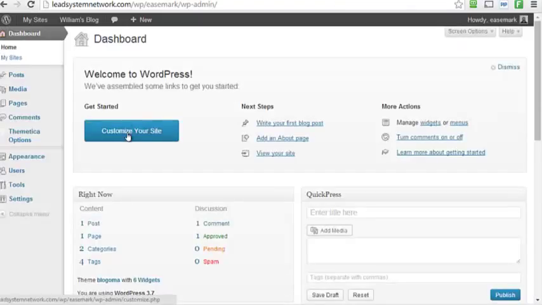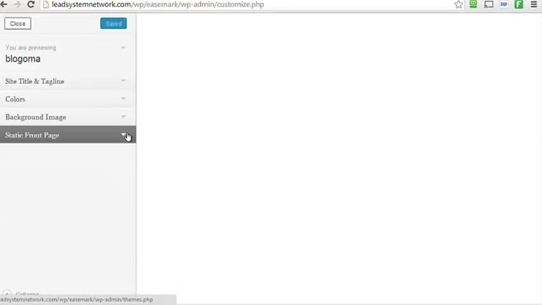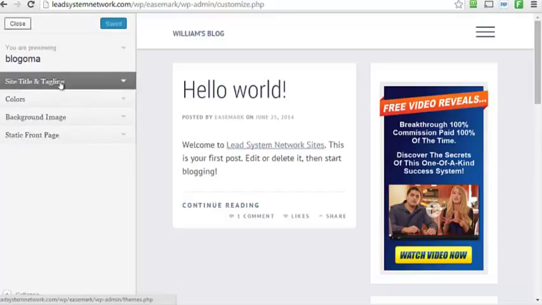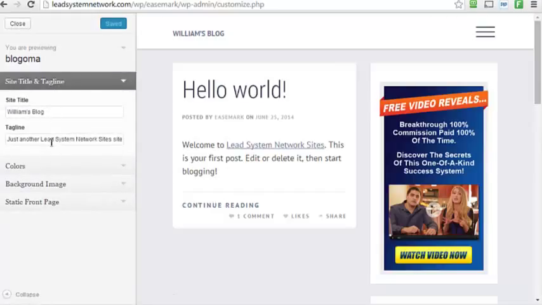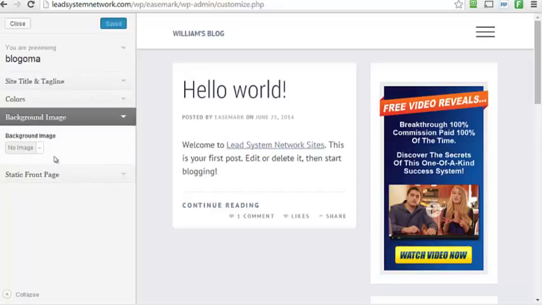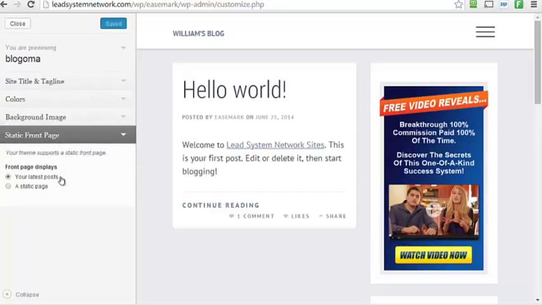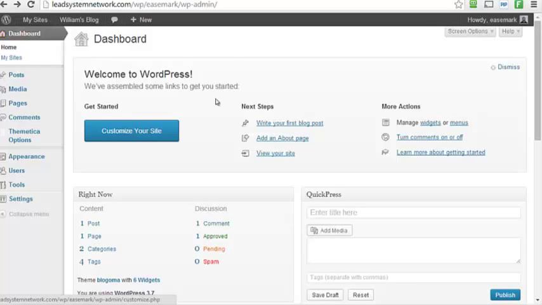So we'll go back. It has some options here for customize your site, and there's not a whole lot here. You want to update your site title, your tagline, background color or a background image, and then select what your front page is going to be, whether you want it to be your most recent post or if you have a specific post you want people to come to every time they visit your blog. Then you can select that and then select which page you want them to be. But I'll just leave it like this, save and publish, which shouldn't really make any changes.